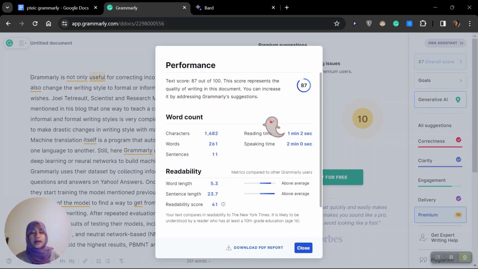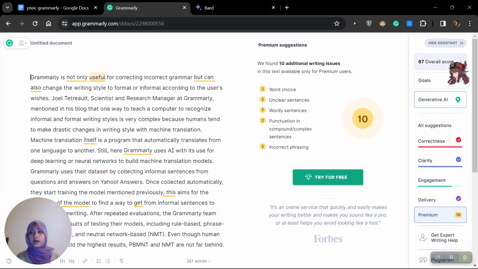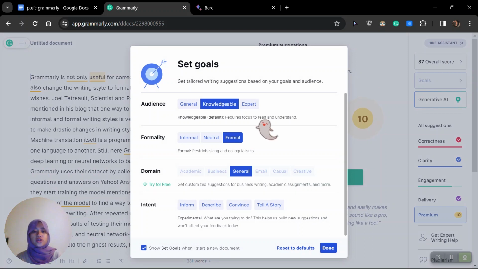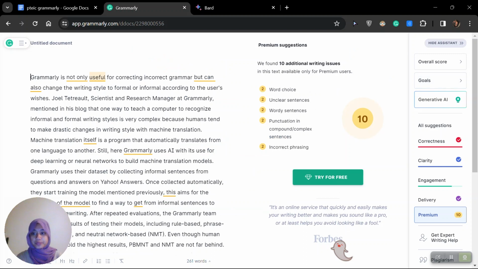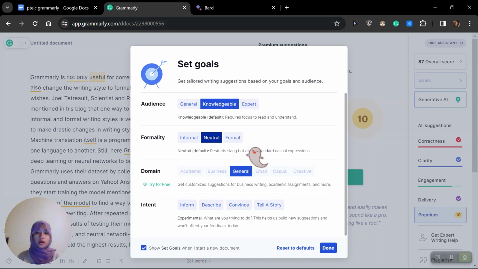It's still 87 from 100, and then we change it again into informal. It's still 87 because this essay's goal is a neutral one, so it's either formal or informal.